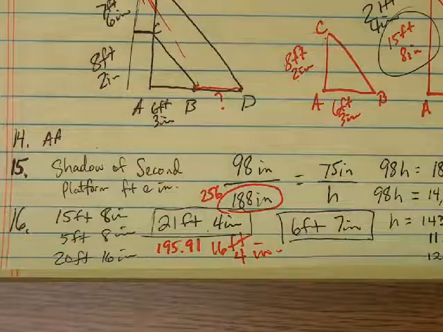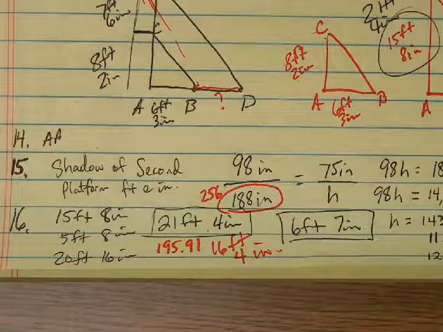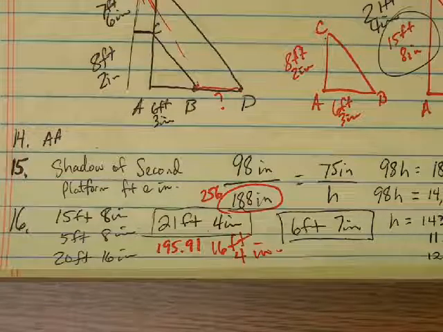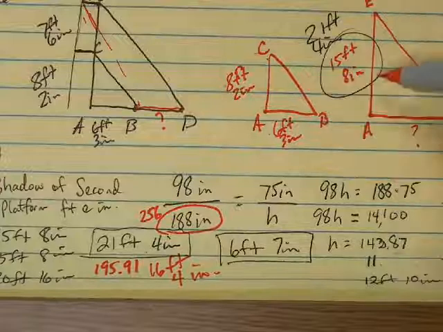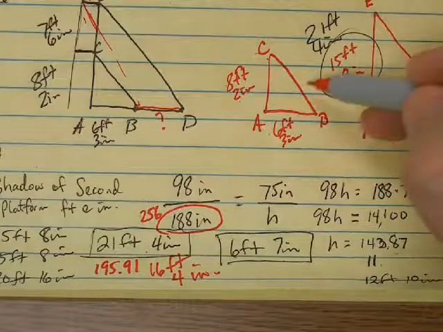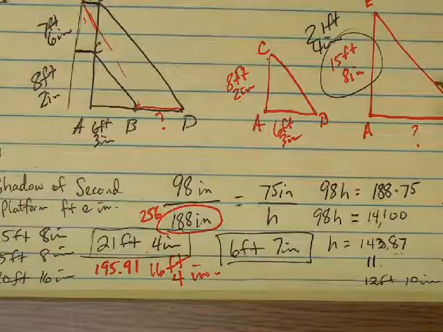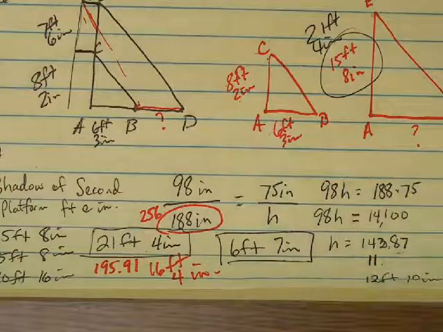Questions? We good? It's just what we got done doing, but just a lot more there because you got to think what sides are we comparing. I think this is a good habit to get into on some of these, that sometimes it's good to separate the triangles as you're looking at the picture. That makes sense?